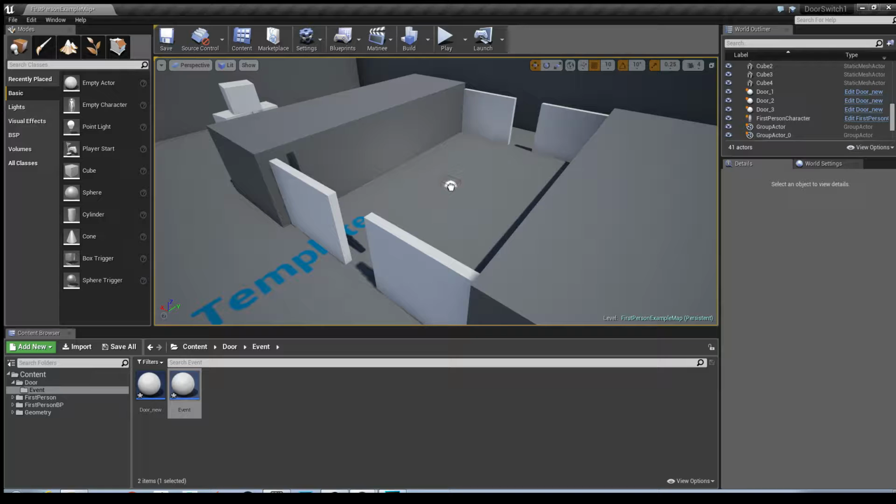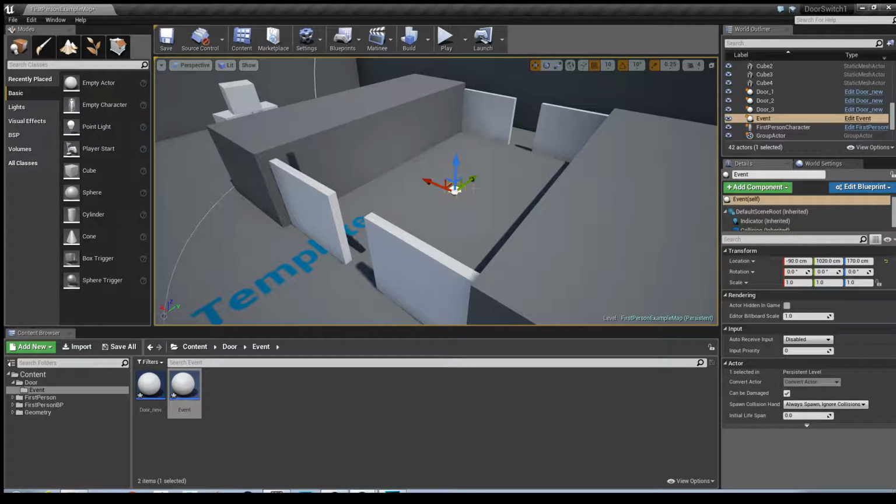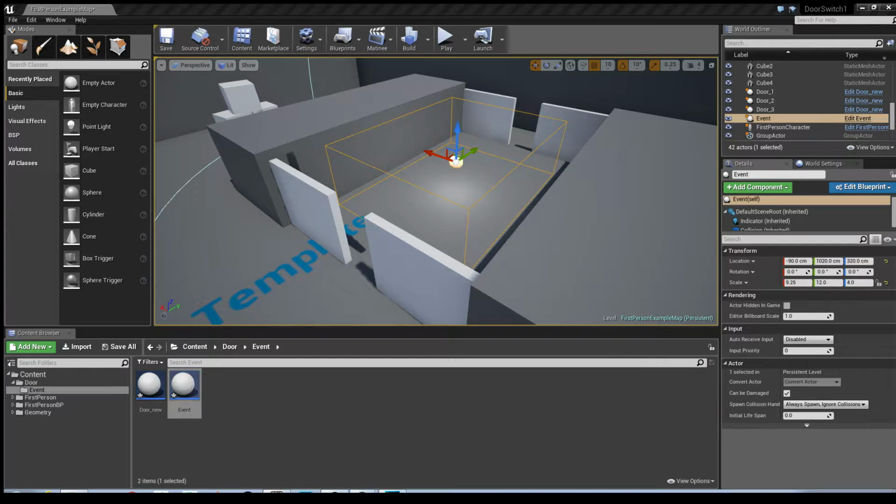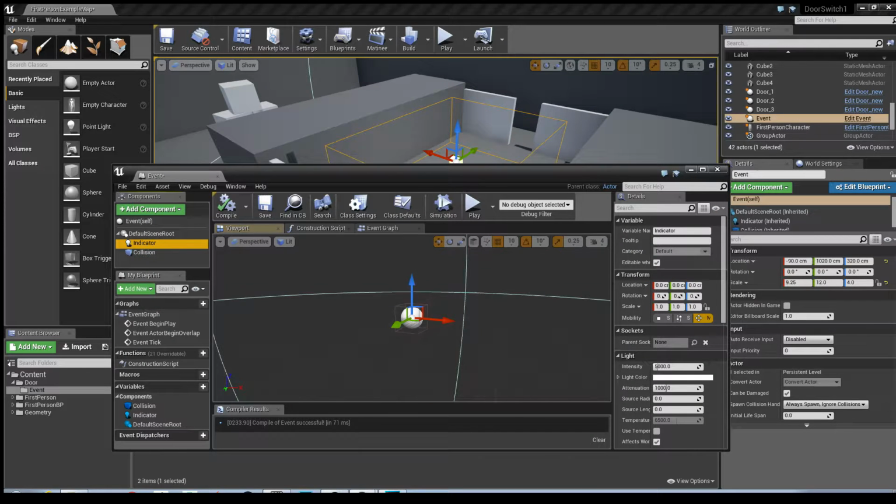So drop that into there, and then I'm going to scale it up. So move that around. And then if I go back in there, I need to select the indicator light.